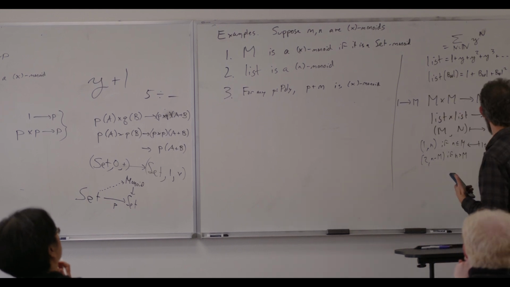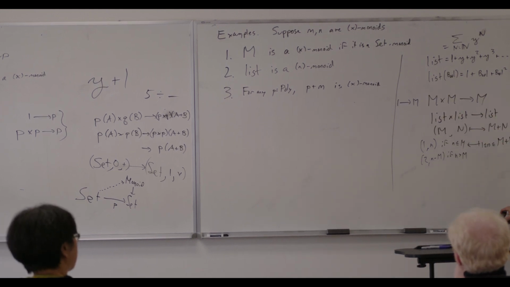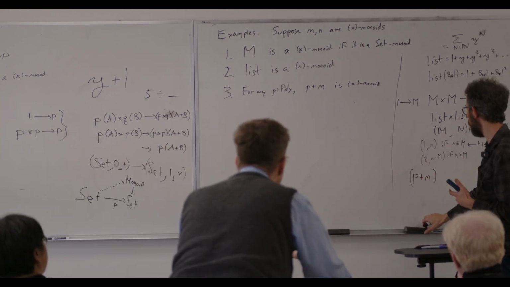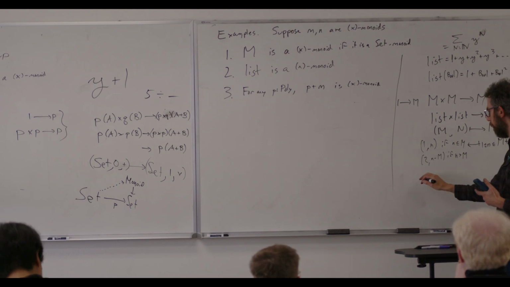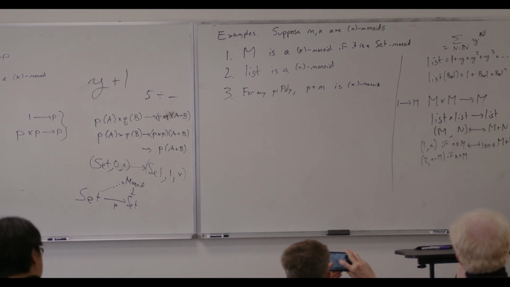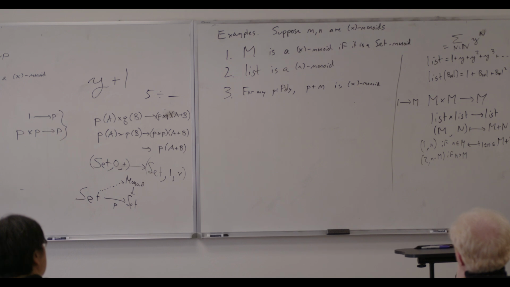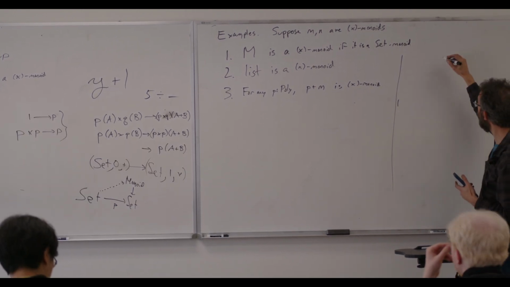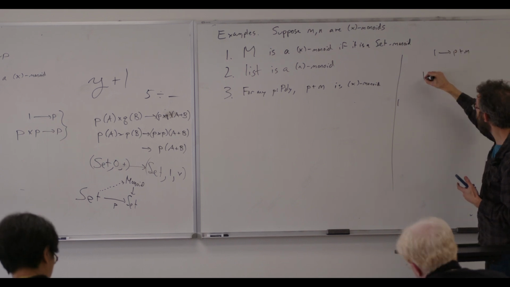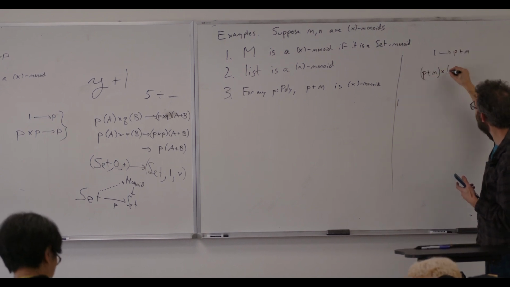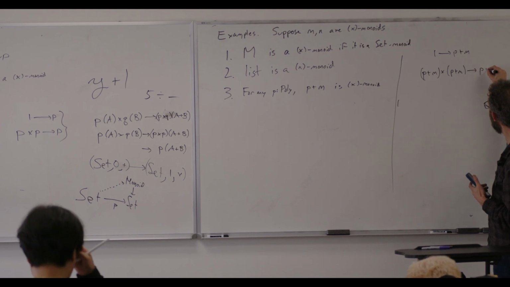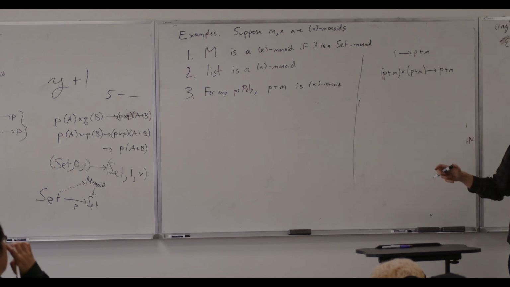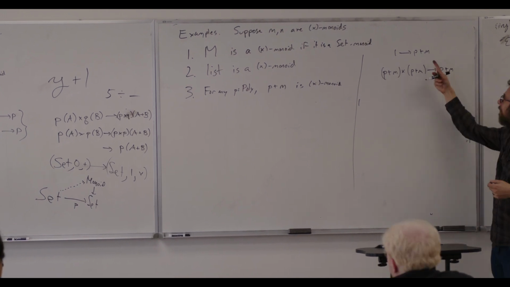Okay. Can I erase this? I'm still copying it down. I need a map from 1 to p plus m. David, I can memorialize it, and then I'll finish the transcribing. Sure. Okay, so to get number 3, we need a map from 1 to p plus m, and we need a map from p plus m times p plus m to p plus m. And all we're allowed to use is that m is a monoid. So how do we get the map from 1 to p plus m? Inject right, put it into the m.